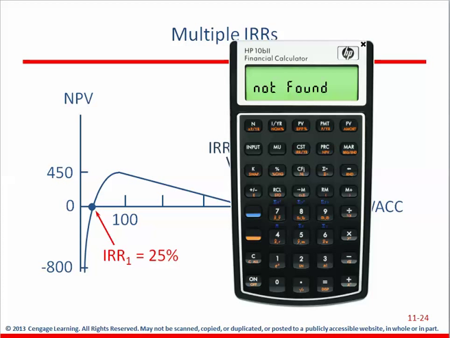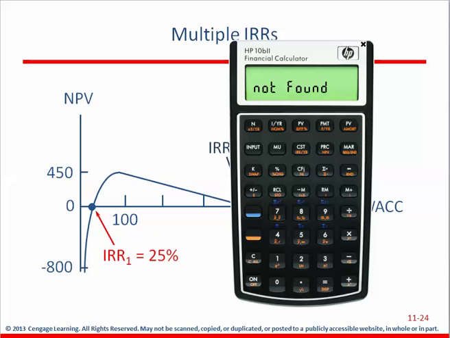So on my calculator, what it says is input a guess. So let me first say, when you're calculating the IRR, what your calculator is doing is it's trying different interest rates until it finds the one that the NPV is 0. When I first started teaching finance 150 years ago, we didn't have financial calculators like this, and so we had to actually do it by hand and try it. But now your calculator does it for you, and that's why you see it thinking for a minute, because it's actually physically trying out different interest rates, searching for one that makes the NPV be 0. So in this case, it freaked out and said, oh my gosh, there's more than one, I don't know what to do.